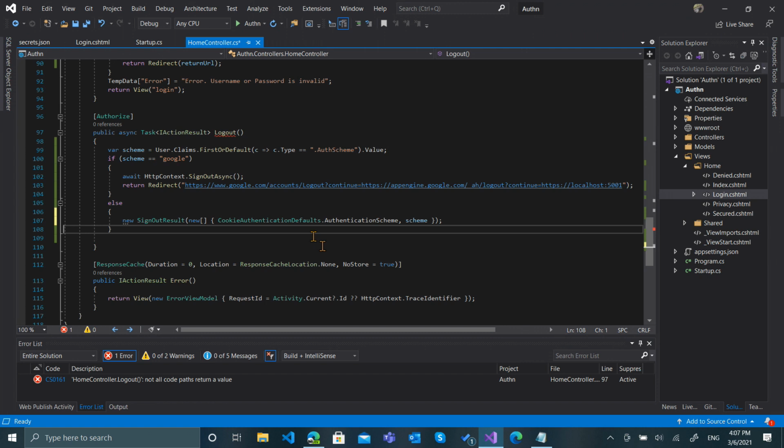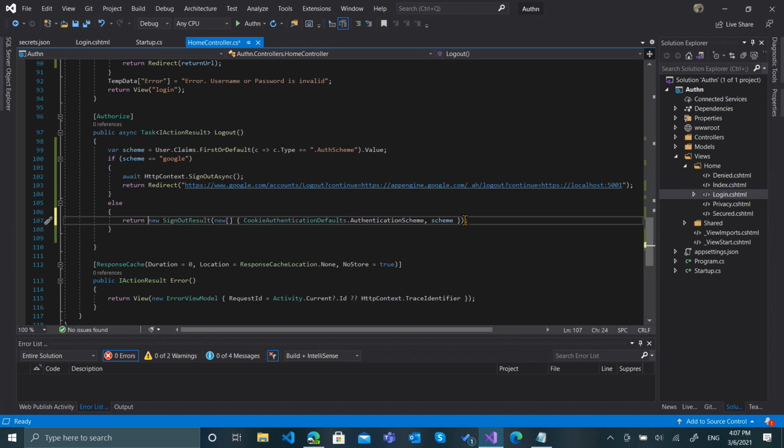We want to sign out of both of those so that we sign out of our application and out of the identity provider. And we just want to return that. And I think that should take care of it.